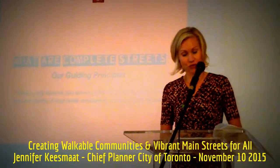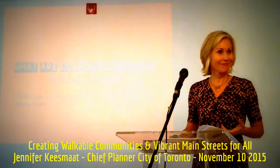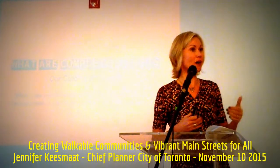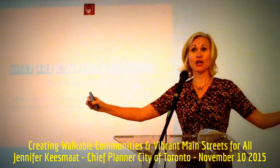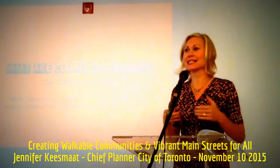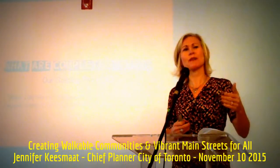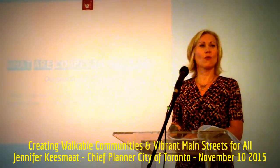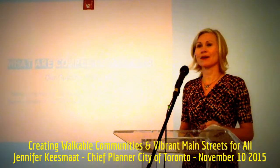Historically in this city, we've built roads — which are really about moving from one place to another. When we talk about Complete Streets, we're redefining that. A road gets you from point A to point B; a street has a whole variety of activities, acts as a linkage but also as a destination in itself. Shifting to a Complete Streets framework is really a philosophical difference — transforming the way we think about our road infrastructure as places for people.